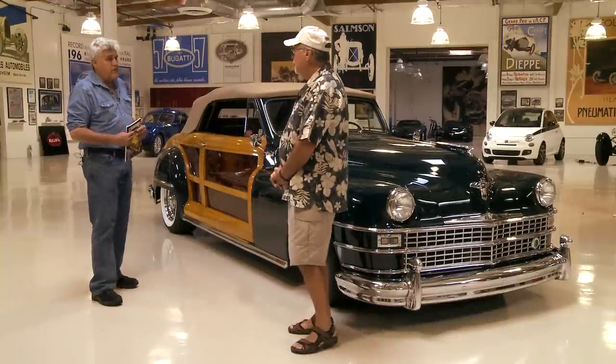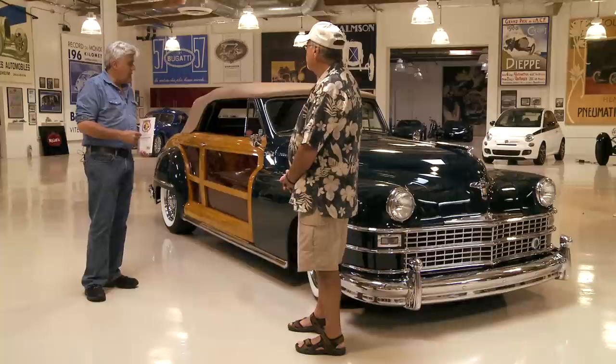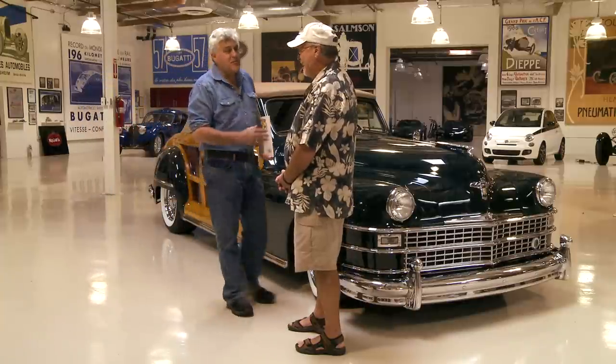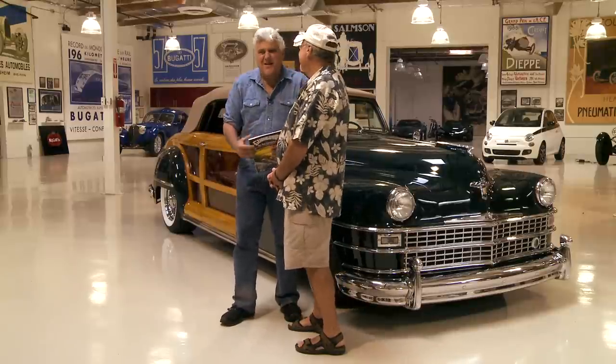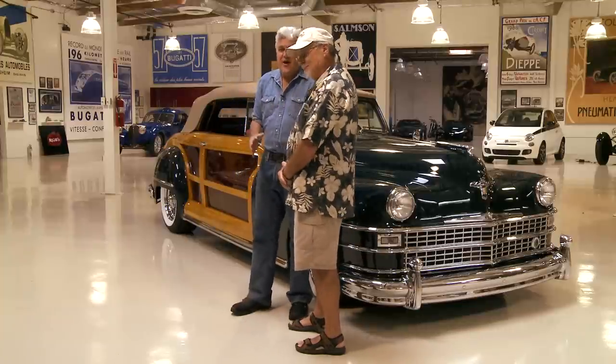You bought this car about three and a half years ago, out of Missouri — on eBay, sight unseen. And let me guess, it was much worse than you thought? Exactly. You're a car guy who's been involved in cars your whole life and you bought it sight unseen — didn't want to spend the money for a plane ticket. So how bad was it when you got it? I guess worse than bad. I should have just pushed it off in a ditch. But that's okay — I like it when people buy something so far gone you might as well restomod it, rather than a nice original car.